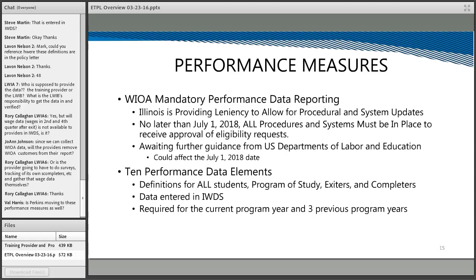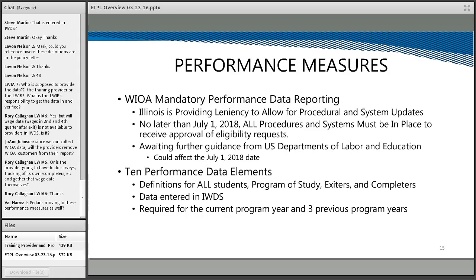Small providers, the majority of the information will be fairly easily gathered. They'll know if a customer completed satisfactorily or not, so whether they're an exiter and a completer or just an exiter, the wage rates will be hard for them to gather. We understand that, so we have to figure that out. And again, we're waiting on DOL guidance to let us know how we're supposed to gather that, especially in this environment where minimal touching of Social Security numbers is needed.